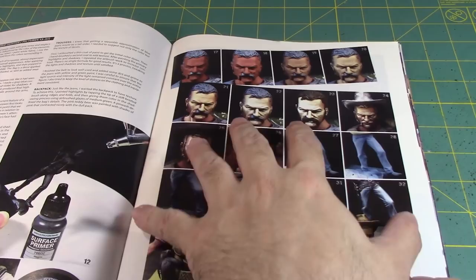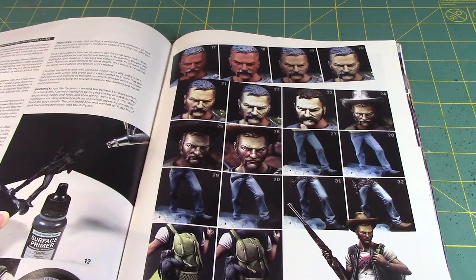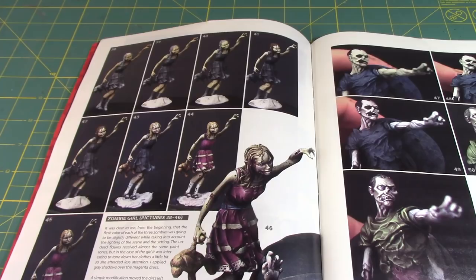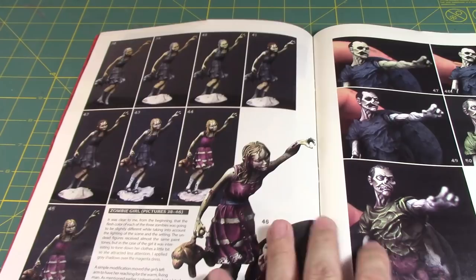I'm not a very big fan of actually painting facial features and anything like that. I've tried in the past and it doesn't always look good. I would definitely butcher a figure like that. That's why you don't see me painting the 1/100 scale figures that come in Gundam model kits, because I know I will screw it up, and maybe it's something that I never got into. This is a cool way of doing the zombie.